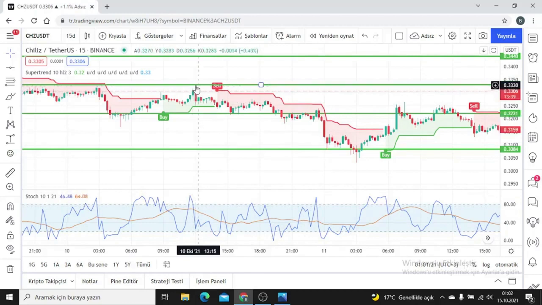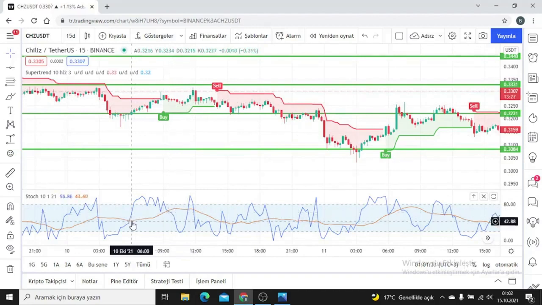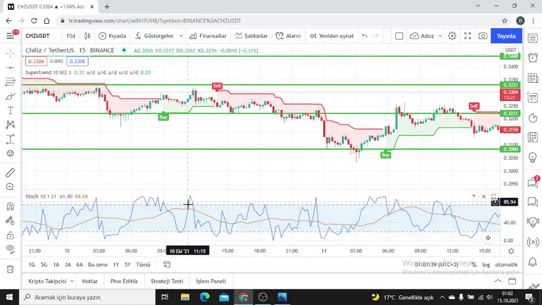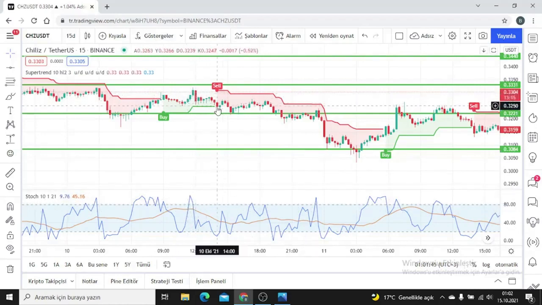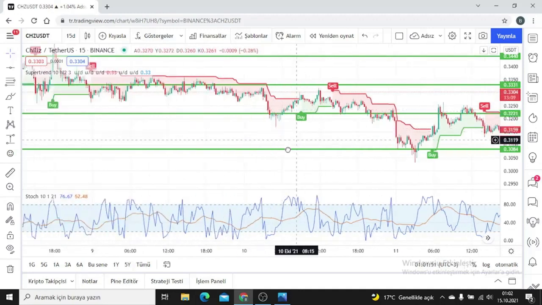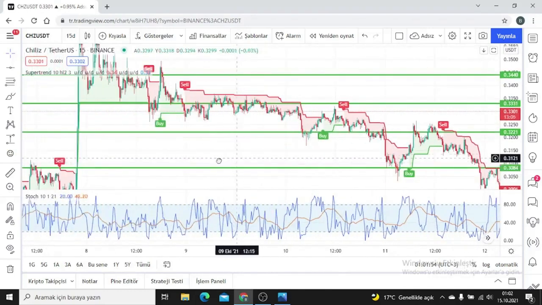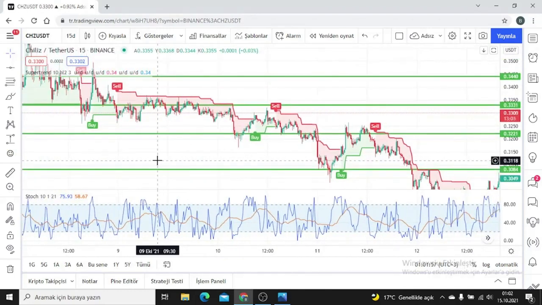If you want, you can make a sell with stochastic here, you have entered a buy there. If you are good at trading, you can make a sell here. Likewise, if you wait for a buy and sell signal from stochastic, you will sell somewhere in the middle. But make sure you don't sell the goods here, so you don't sell at a loss. That's why I always say to you guys, let's support the indicators with more than one indicator. The purpose of me telling you this in 15 minutes is because we all want to make quick transactions and make mistakes. I showed you how we can make a transaction as fast as possible with less risk, and how we can do it by keeping our risk low.